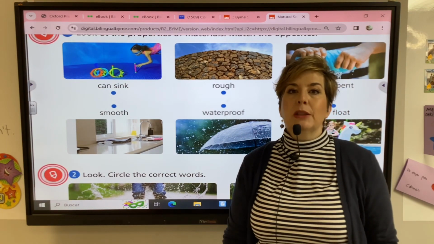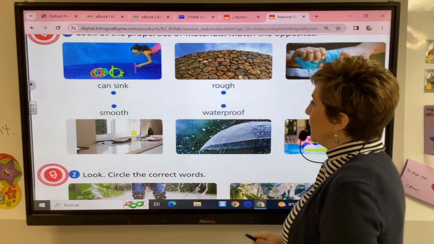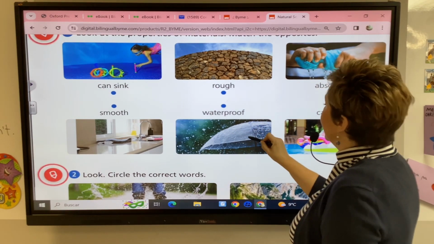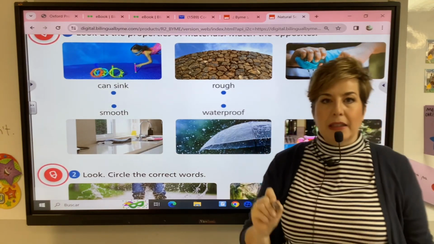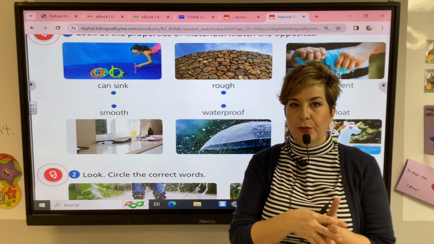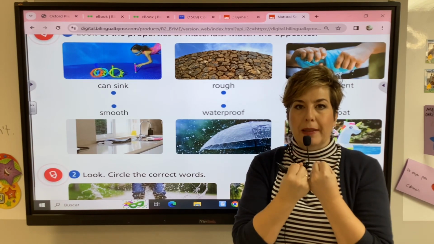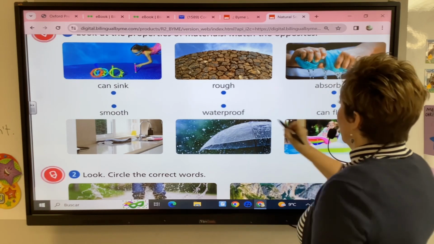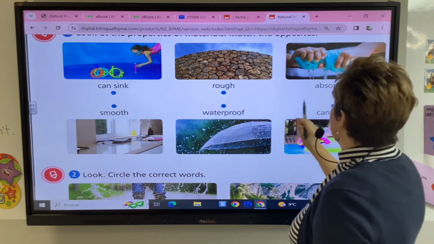An umbrella is waterproof. Some materials are the opposite of waterproof, which is absorbent. Okay, so a material can be waterproof or can be absorbent, that gets all the water in it. So these would be opposites.